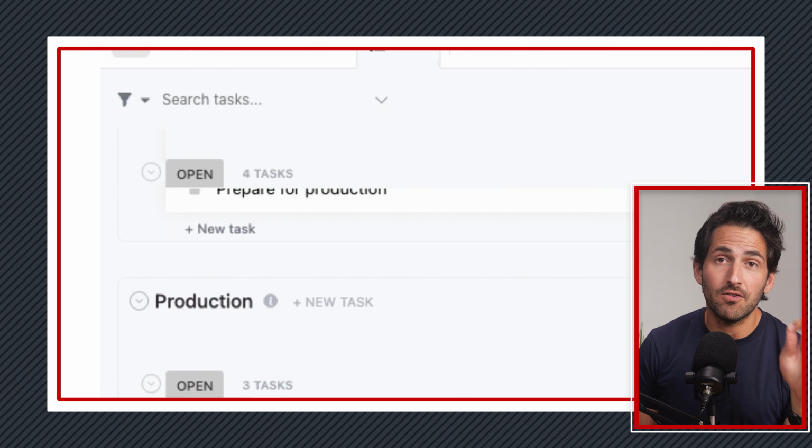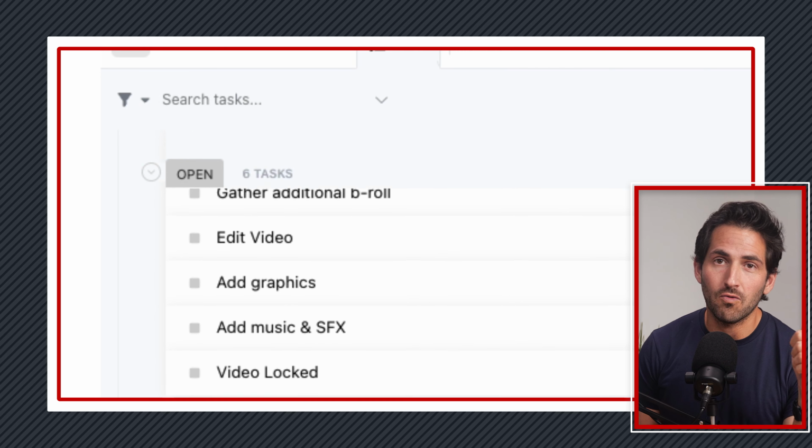Now, there are a lot of areas where you can apply these checklists to. For one, planning out your script, planning out your shoot, just having a checklist. We have a checklist where it's like, hey, make sure these things are done in order for the script to be considered good to go, ready to shoot.